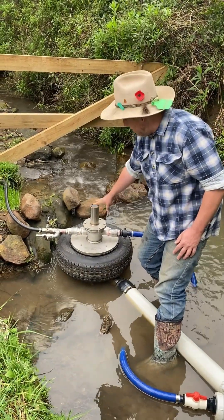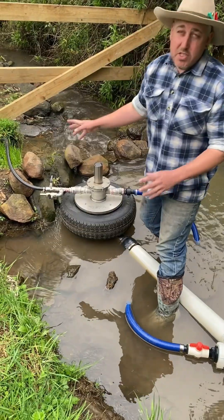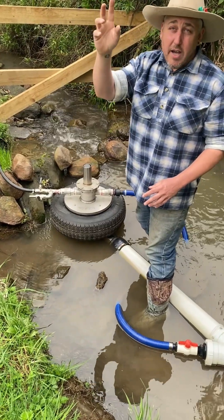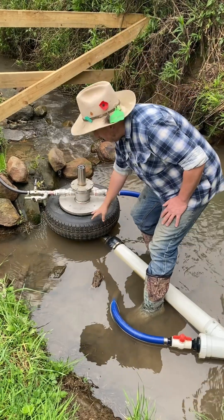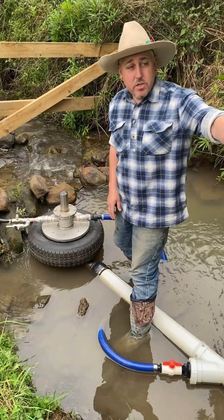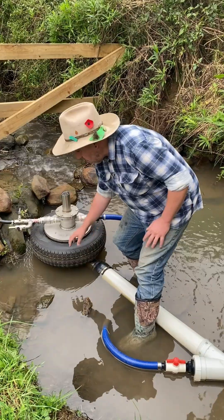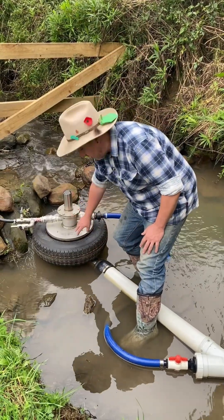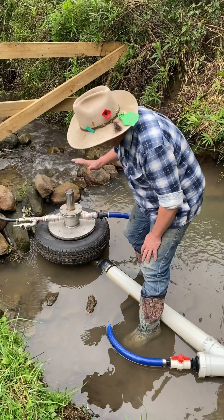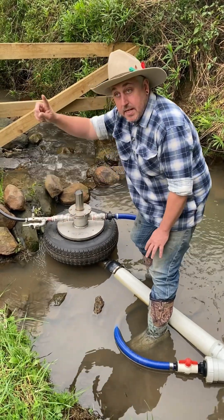We're running a 60mm piston here — this is the piston chamber — sucking in the water and then going out the black line. Lots of people thought it was air, but it's actually the line pumping all the way up to our header tank, about a kilometre away and about 105 metres in elevation. The 40 odd metres of PVC pipe, completely charged with water, works on low pressure to drive the diaphragm, which is the tyre. The water out of the tyre goes back into the creek, not into the pump chamber. So the water pressure drives the pump up — that's the pump stroke — and as it comes down it's sucking water through the one-way valve, and as it comes up it's pushing water through the other one-way valve up to the tank.